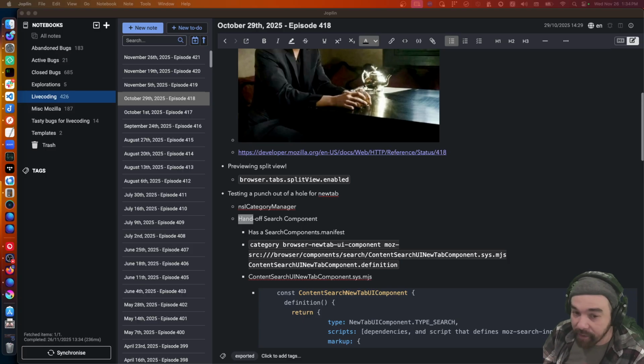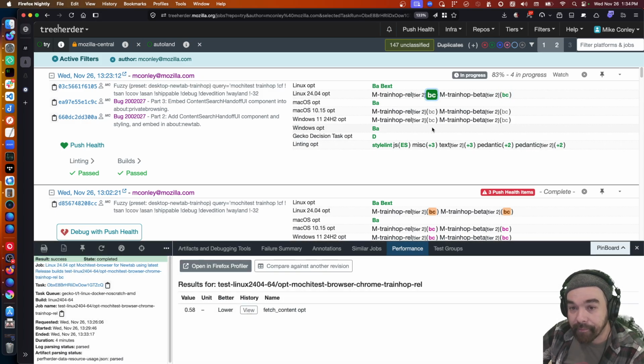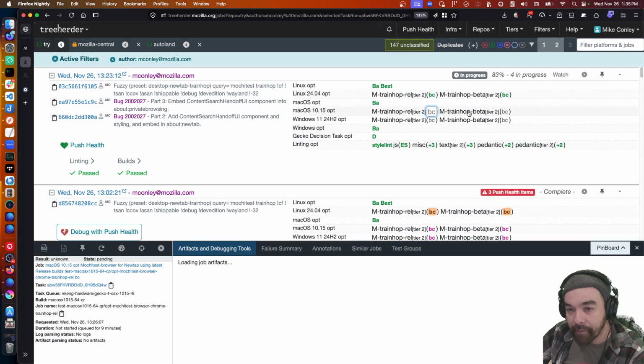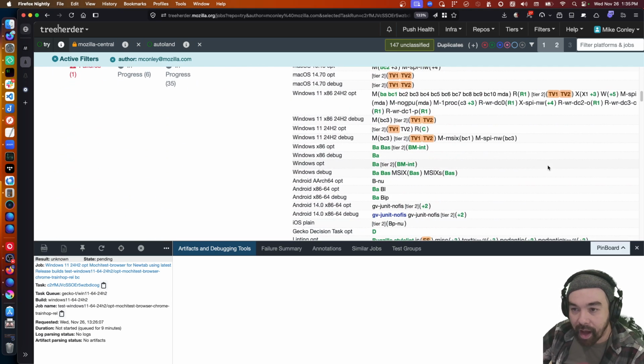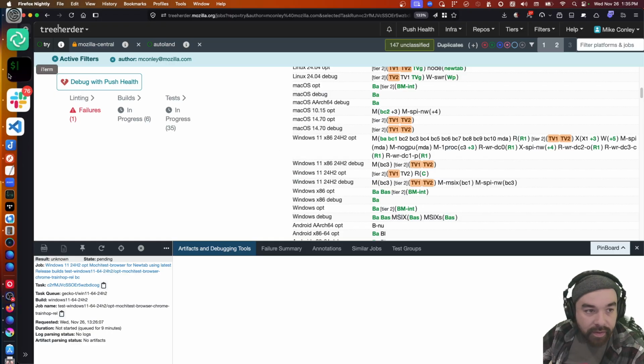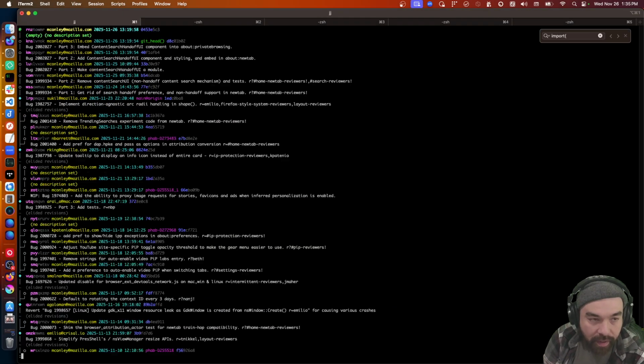Because there's a bunch of stuff here where I may have completely misrepresented the difficulty or the complexity of some of these things, the performance constraints, all sorts of things could be wrong here. So we're going to just try it out. Hey, look! Green! And if these two are green, I'm fairly confident these two will be green. So I think we've got something train hop compatible. I'm ready to push these up for review. I'm pretty happy. So I'm going to go ahead and polish these patches up and get them up for review.